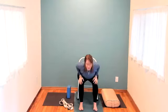Inhale, lifting chest, peel up, arms come up this time. We're going to change it up a little bit. And then exhale, bring your right knee back up towards your chest. Pull it up towards your ribs. Shoulders set back, sit up really tall. And then exhale, bringing your foot down, arms lift up.